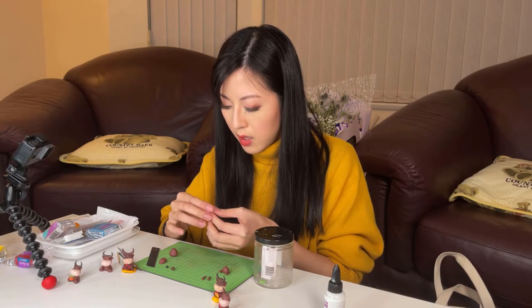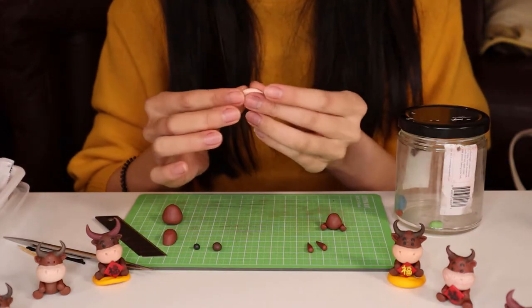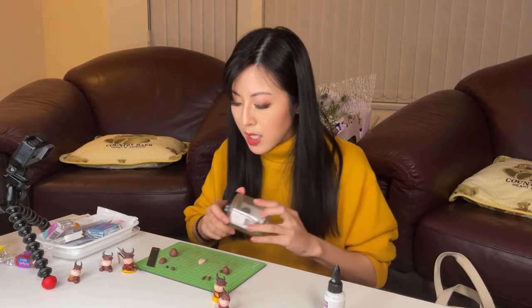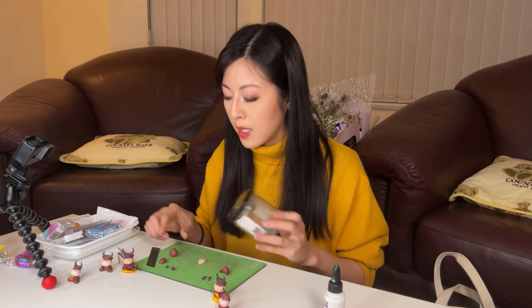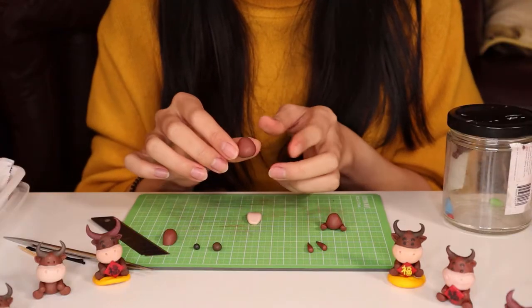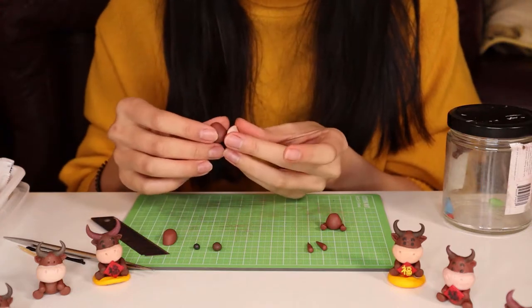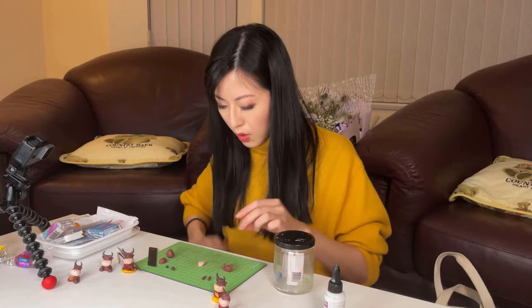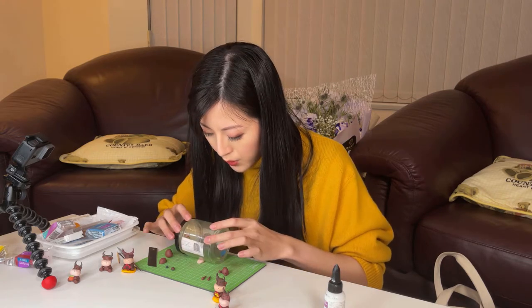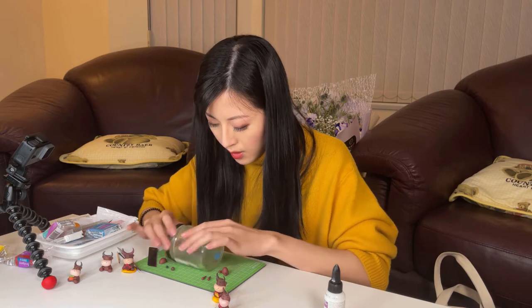All right. I'm just gonna check the shape to see if it looks nice. Okay, it looks fairly nice, but it needs to be longer because it needs to be able to wrap the two sides of the cheeks. So that's why this one here is not quite long enough. Roll this out just a little bit more, but make sure you don't put too much pressure on it.